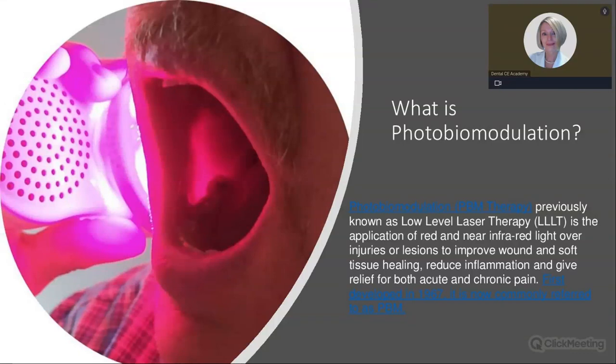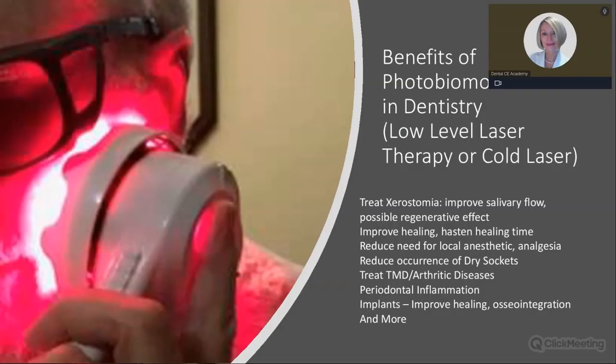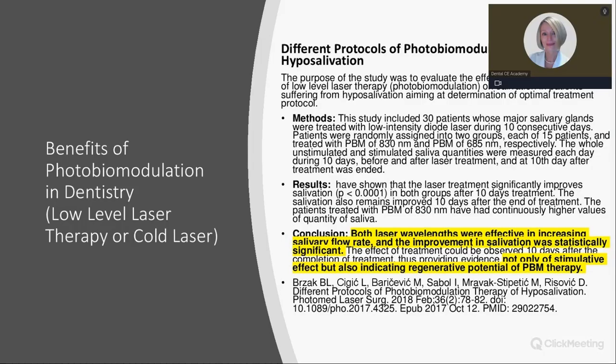So photobiomodulation, known as PBM, is the application of red and near infrared light over injuries or lesions to improve wound and soft tissue healing, reduce inflammation, and give relief for both acute and chronic pain. And we spoke about the benefits. This is actually Dr. Jerry Ross from the Academy of Laser Dentistry, and he's using a device. And you can use this device to cover all of the glands.